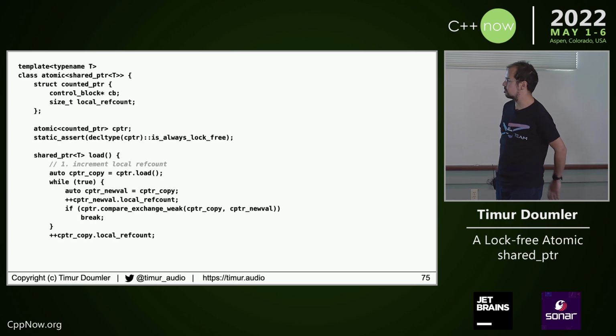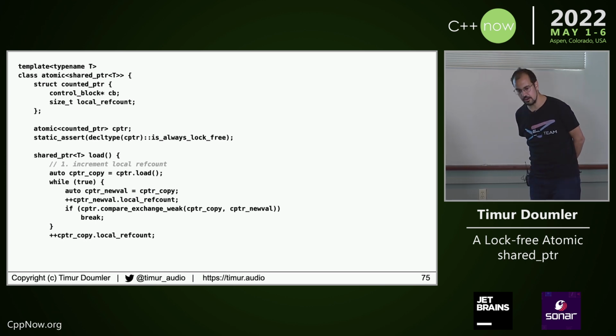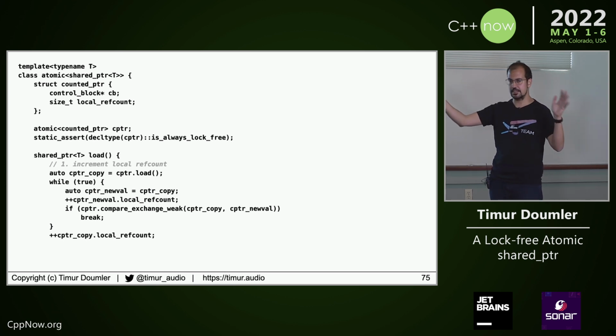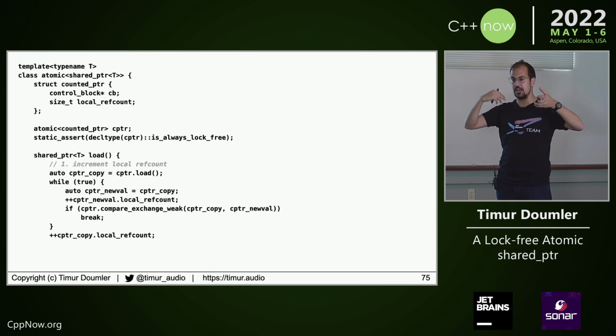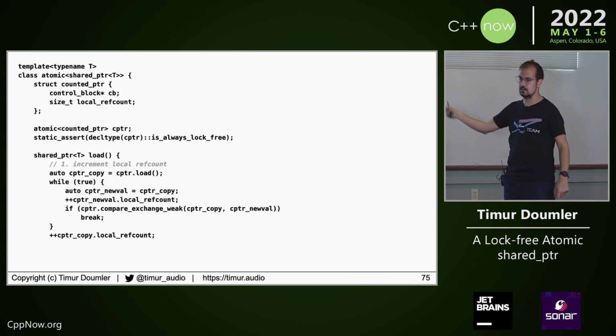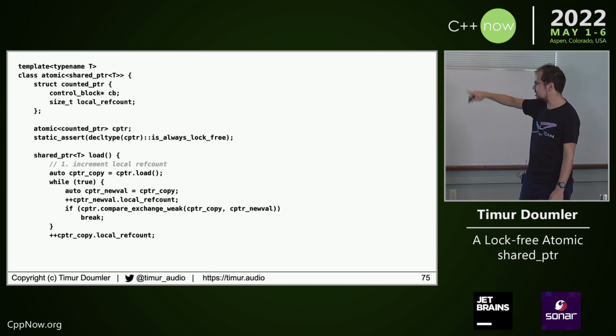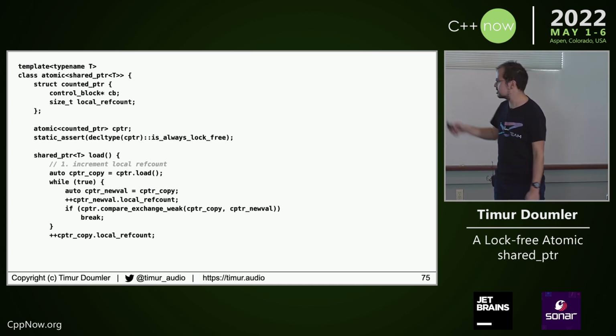So how do we implement our load? First, yes, we increment the local ref count. This is how it works in Anthony's implementation. That's using a double-width compare and swap. Annoyingly, you can't just increment it because it's a 128-bit variable, and there's no 128-bit increment instruction. So you have to increment the local ref count, and at the same time make sure that nobody has changed the control block pointer, which is the other half, right? So that's why in this case you need this CAS loop. But then in the end, you have just incremented the local ref count. So that's step 1.